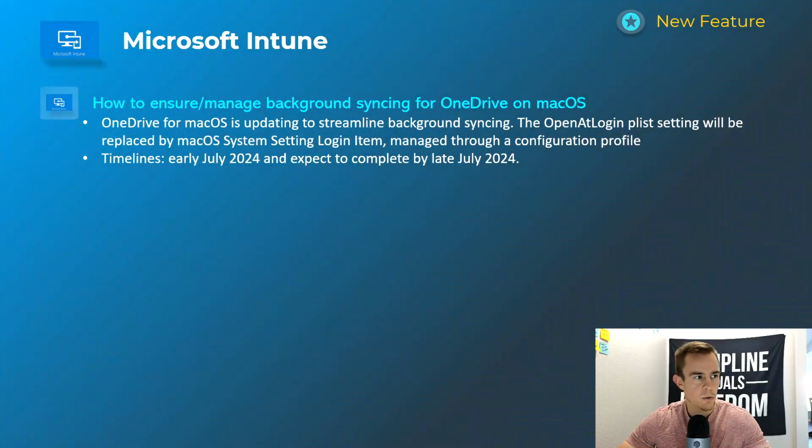Microsoft Intune here is more of an admin function, but this is specifically for macOS management and looking at OneDrive Known Folder syncing. This is giving you some heightened capabilities. We've all seen Microsoft investing heavily in macOS management. It's extending into that, giving you some more flexibility with configuration profiles to dictate the Known Folder Move, a silent move, if you will, for users where they can't really tamper with that. This will happen early July and be complete by late July.